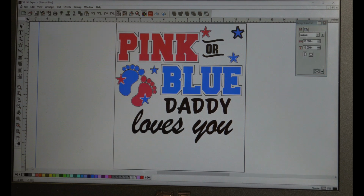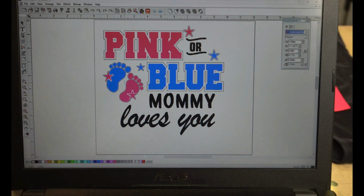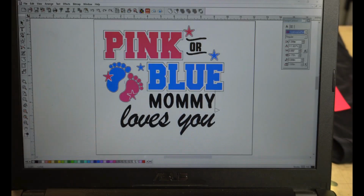All right. So the next thing we're going to do is we're going to get ready to send this over to our plotter. You're gonna see this thing change from daddy to mommy if you notice that. Here is the daddy one that I just was talking about. I went ahead, I did the whole process, and then my SIM card crashed. So that whole process was over with. So we're gonna start right where we left off. This thing is ready to go.